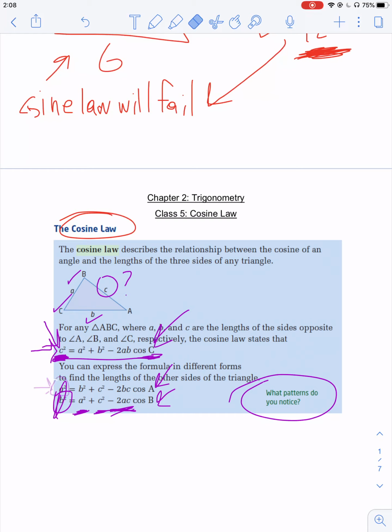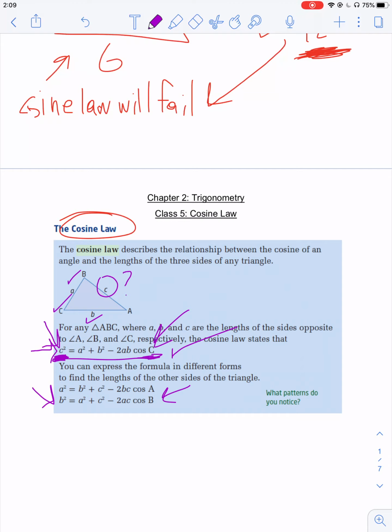And you can use any of these formulas, depends on how you set it up, right? So if you set up your triangle in a nice way, then you can always get away with just using the top formula. But if the triangle is already set up for you, then it will force you to use these formulas, which will obviously be given to you. I think on the test, they usually just give you one, and then you kind of have to derive the other two by looking at this formula, right?